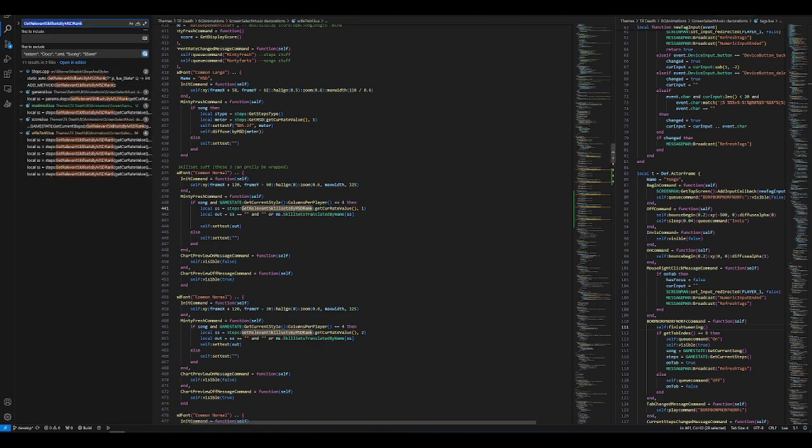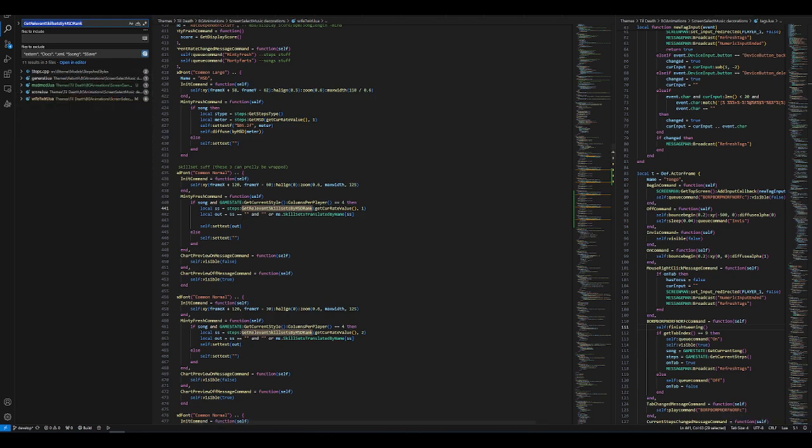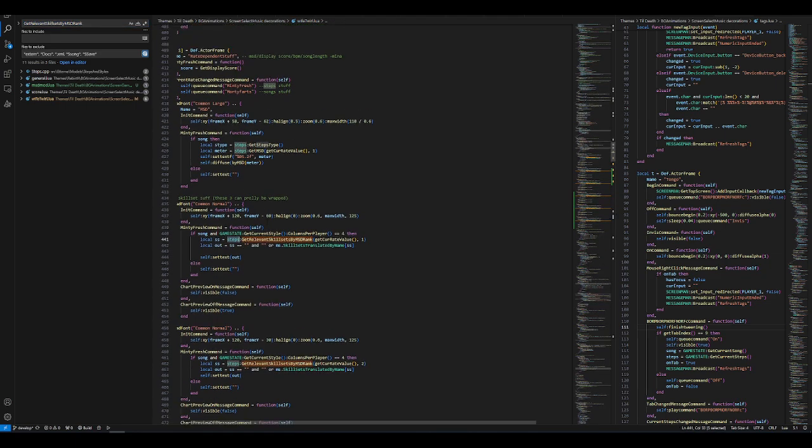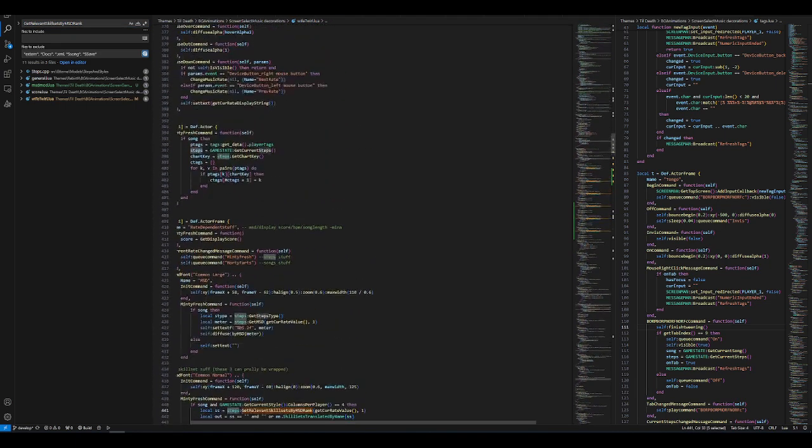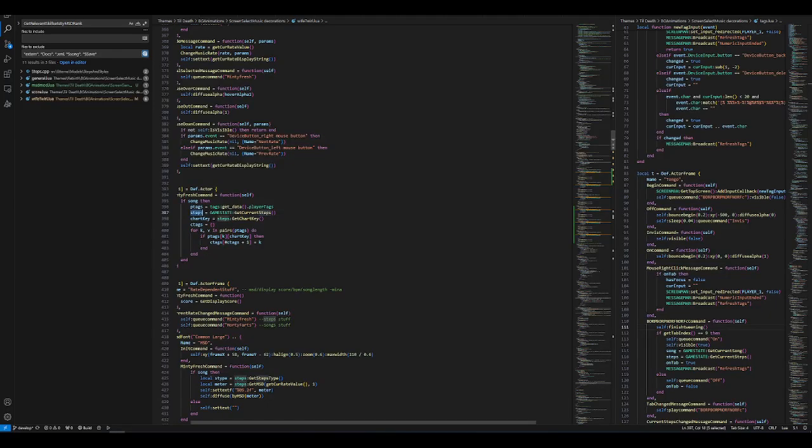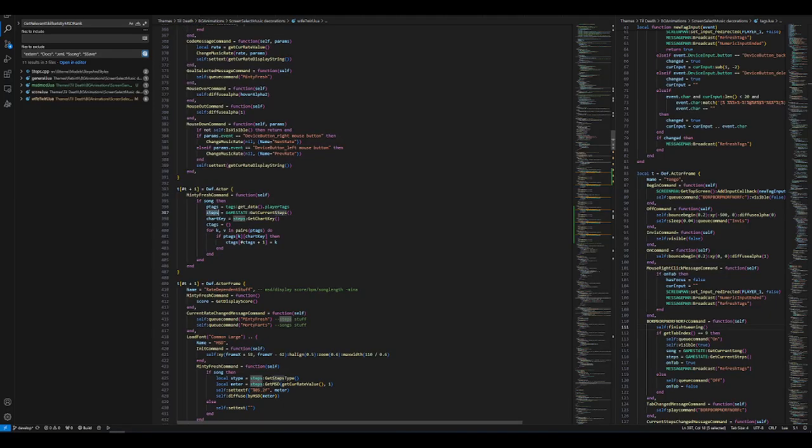And now, here's where we get into how the Lua interacts with the C++. Basically, we're just going to go straight in and say, okay, so we have steps here, which we don't really know what this means, but if we go back to where it was defined, we have steps equals GameState.getCurrentSteps. Well, this means that we have GameState.